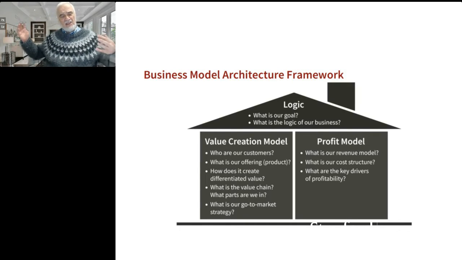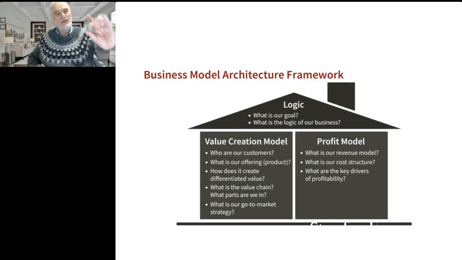The roof of the house is the logic of the business model, which basically describes what our goal is. Sometimes we put more emphasis on profits. Sometimes we put more emphasis on growth. Sometimes we have a non-profit, so we have a totally different objective. We want to save the planet. All of these are goals that drive the logic of the business.